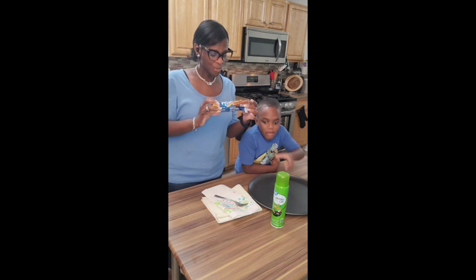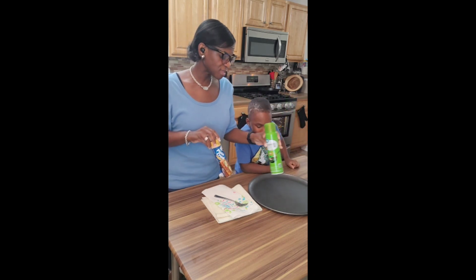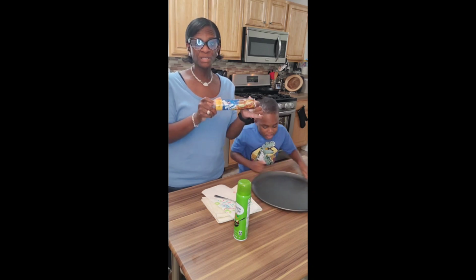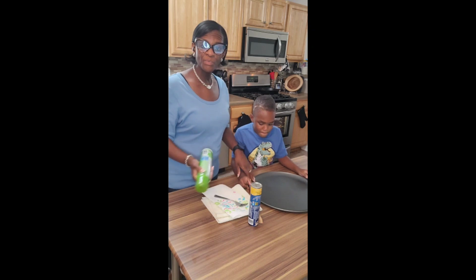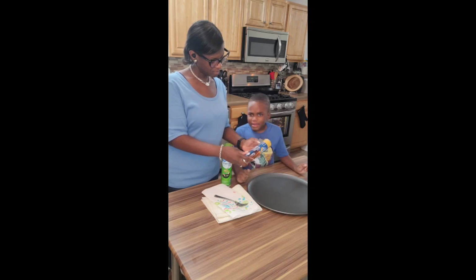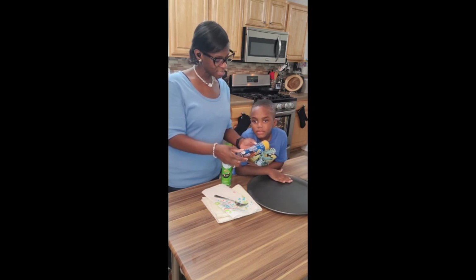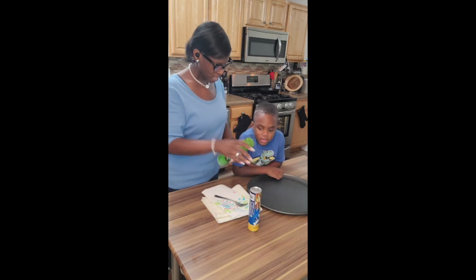We're going to use our canola spray just to spray the pan. And then we're going to use Pillsbury thin crust pizza dough. We're going to roll it out and then put it in the oven. How long, Ray? Bake it for 6 to 10 minutes at 425 degrees. So, yeah. There we go.